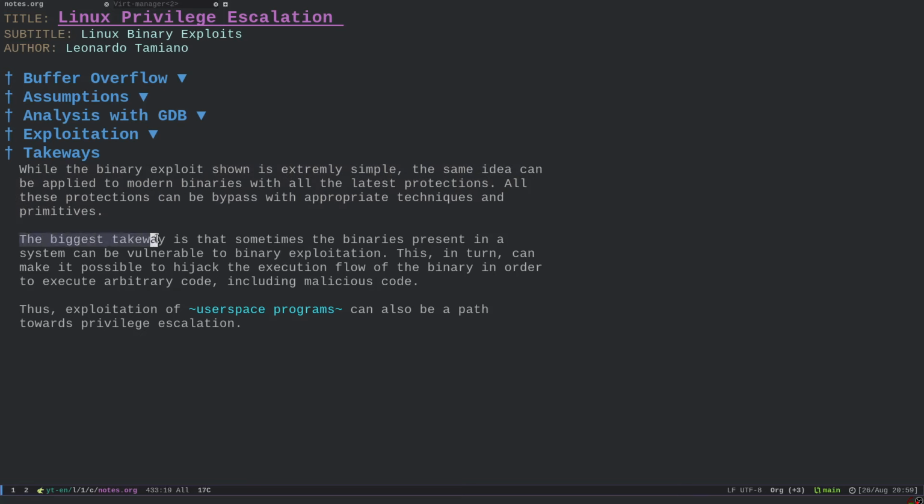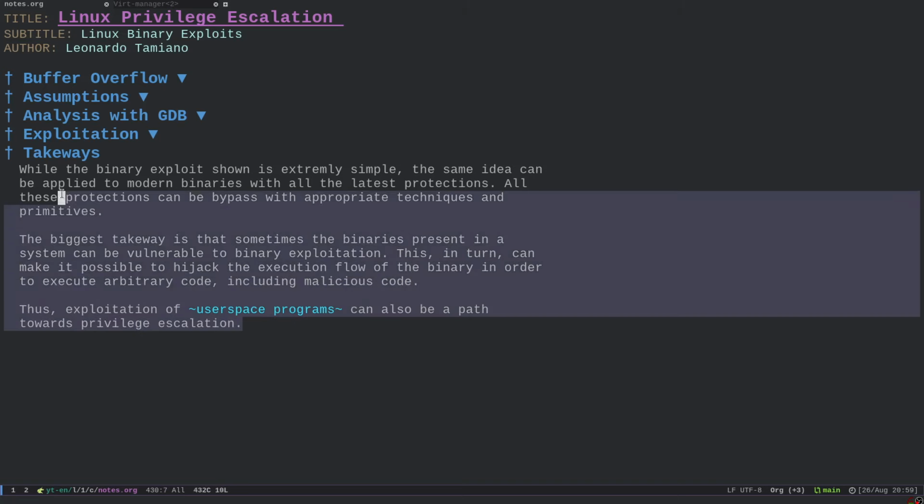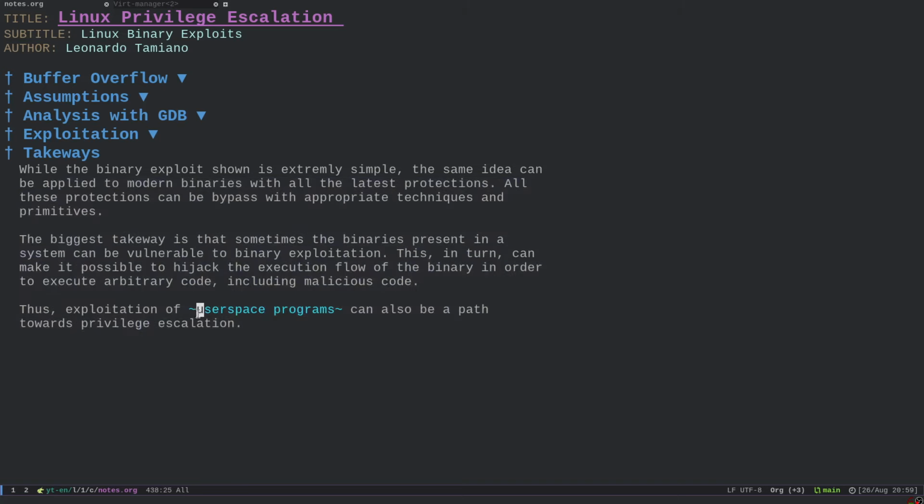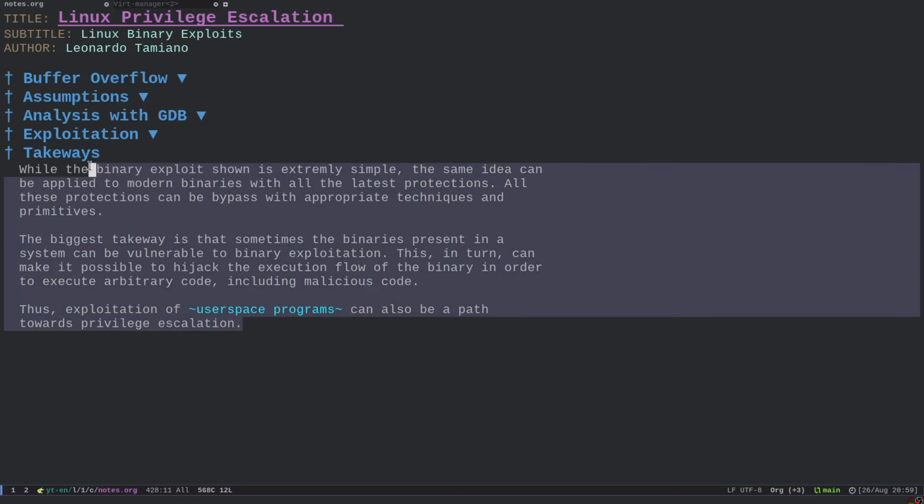Which means that the biggest takeaway is that sometimes the binaries present in a system can be vulnerable to binary exploitation for a variety of reasons, including memory corruption. This in turn can make it possible to hijack the execution flow of the binary in order to execute arbitrary code, including malicious code.